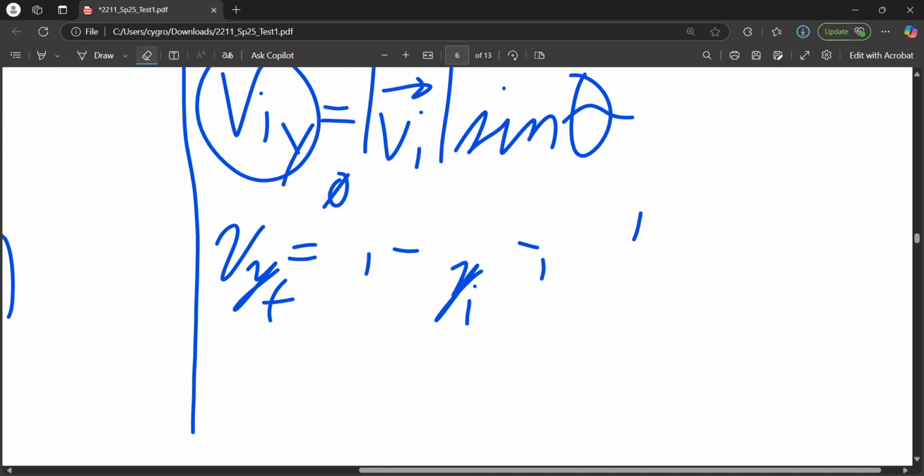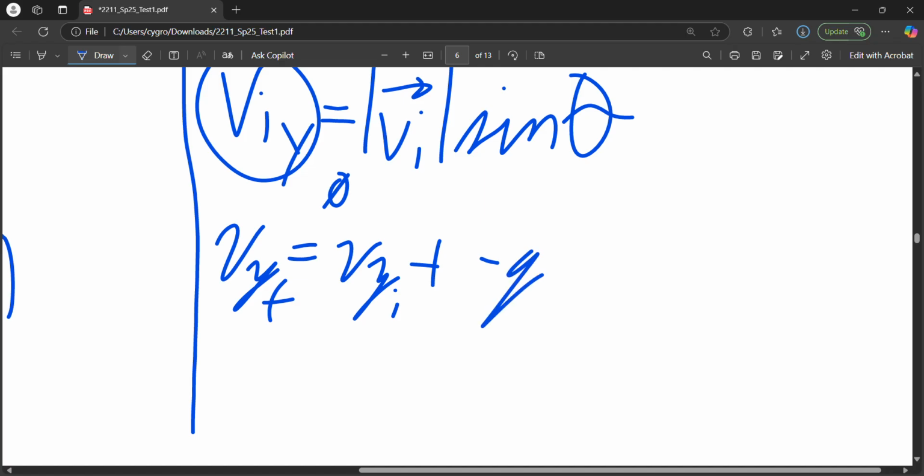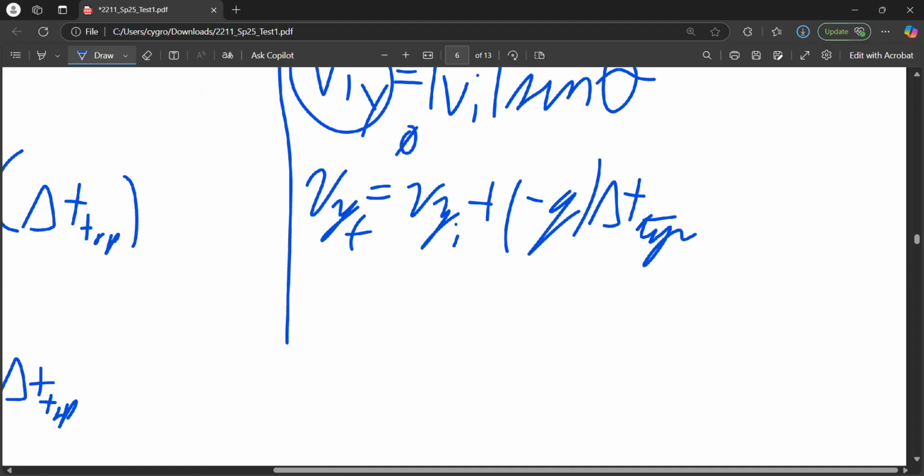Oh, never mind, I'm using the wrong equation for this, ignore me. I knew something felt wrong here. So, we're looking for our velocity in the y final. What we're going to do is use our velocity update function, not our position update function, to find velocity. So what that's going to be is our velocity y initial plus our acceleration, in this case it's going to be negative g, times the change in time.